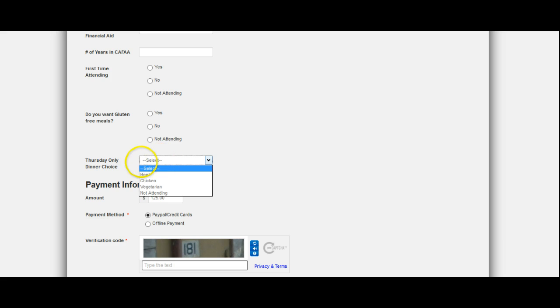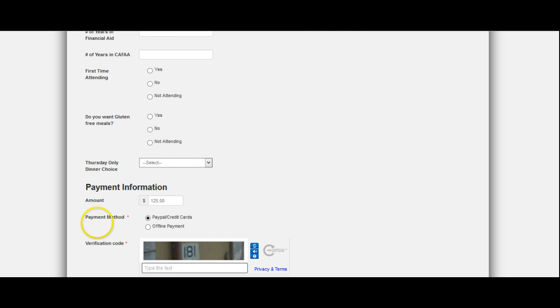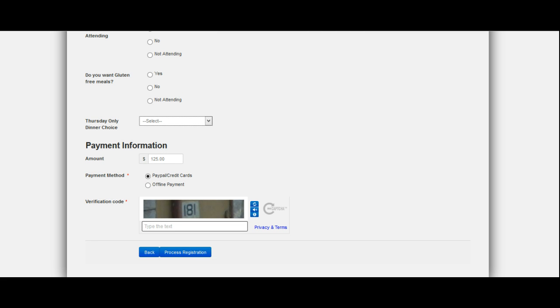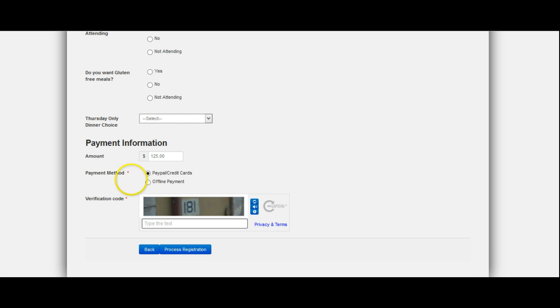You'll notice here that we have customizable fields, non-member registration options, radio buttons, as well as a drop list of food. This is great because all this information is going to go into a database, and both the treasurer as well as the event chair can go in and take a look at that information and make sure that all the accounts are set up correctly. You'll notice down here that we have multiple different options for payment methods. We're actually using PayPal as our primary online payment option as well as offline payment options for checks.